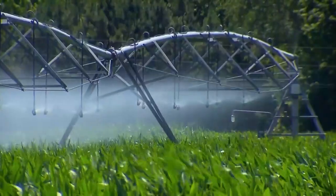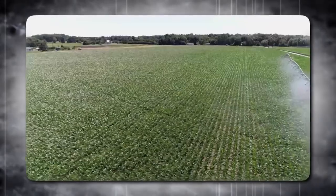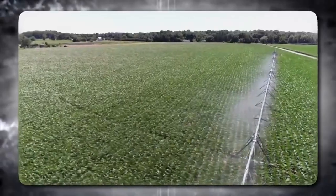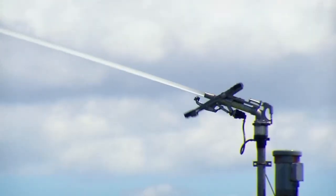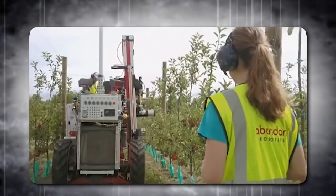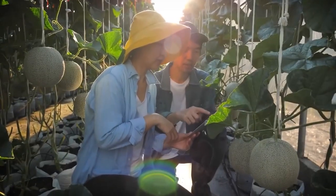Scientists are working on creating fruits that can handle dry spells, like champs. They're tinkering with the genes of fruit trees to make them thirstier for less water, and they're also growing new rootstocks that are superstars at sucking up moisture from the ground. And let's not forget about mulching. This simple trick involves spreading stuff like straw or wood chips around fruit trees. It helps keep the soil nice and moist, kicks out pesky weeds, and stops water from slipping away into thin air. So now let's move on to harvesting.